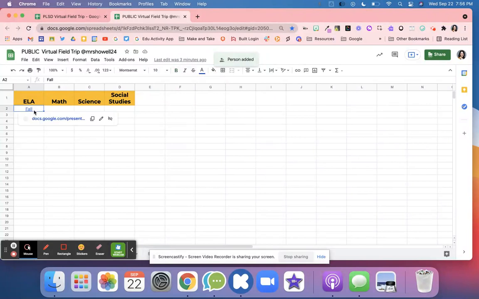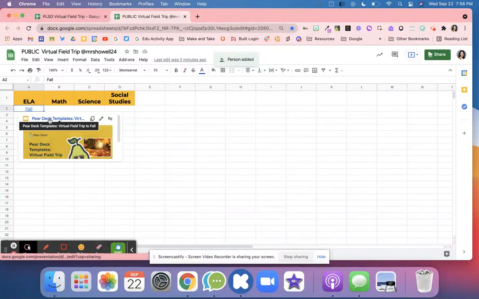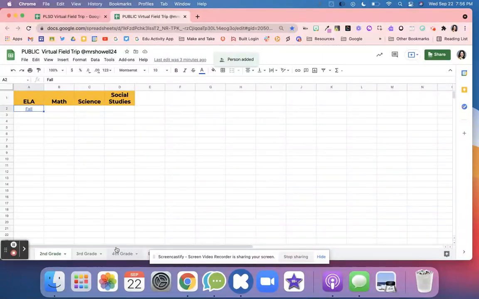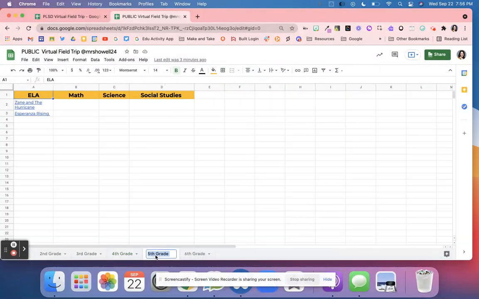So right here, our teachers teach about fall and they do some stories with it. So this is a Pear Deck activity where they can view that season. In third grade, they go to the oceans, for example. In this one, they explore the heart. And so there's all these different lessons that I'm starting to curate based on the readings that our students do, based on all these different lessons. And I would love, love, love to see other people help build these out.